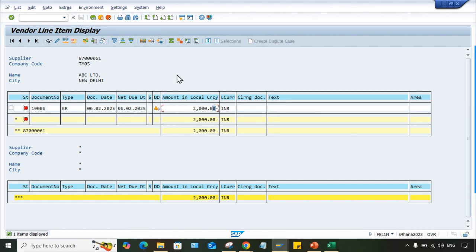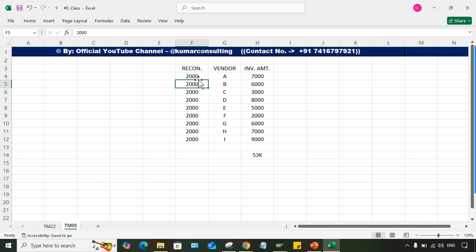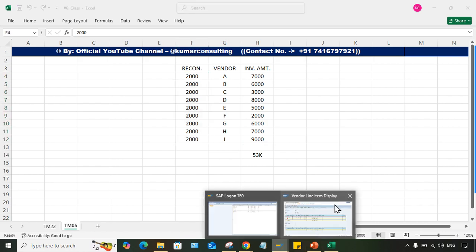Likewise, we have posted amounts against a different vendor also, right? Against another vendor also. So if you want to find the total payable, are we going to check vendor-wise one by one? No. In this vendor, a common reconciliation account we have already added.